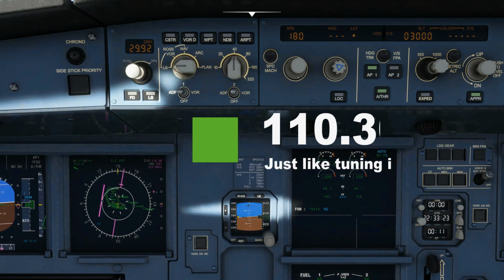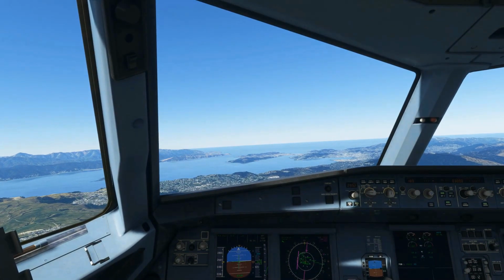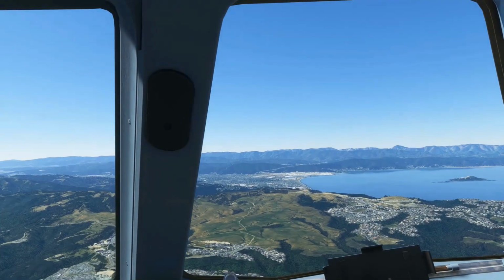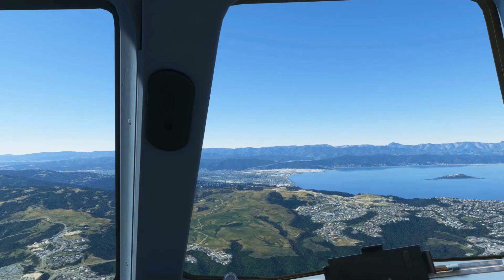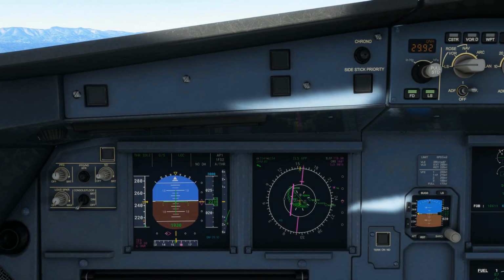We need to kick our speed back down to 180 knots. Should be landing at about 200 kilometers an hour. And here we go, the crimson line's coming over, which means it's going to be lining up with the runway.